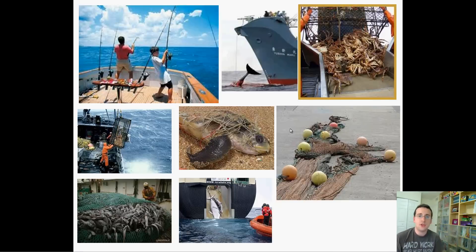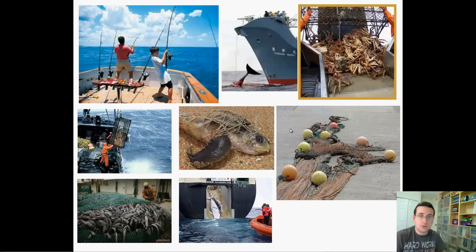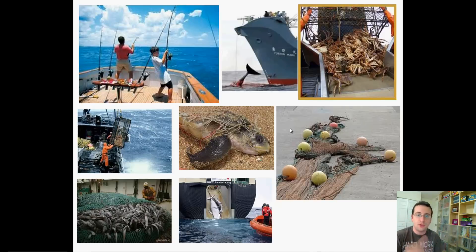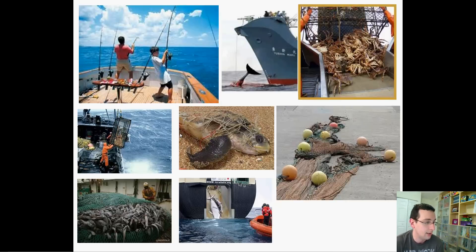The problem with fishing is endangered species: as fishermen want to meet demand and sell more, they overfish. Nowadays we have quotas — they can't just fish whatever they want — but they overfish anyway, trying to sell to different ports because they're worried about meeting pricing demands. Overfishing causes depletion of the food chain, which may damage the ability of future generations to fish. It's causing the extinction of all kinds of fish, whales, and other animals. A lot of people do this in international waters where there's not a lot of regulation.